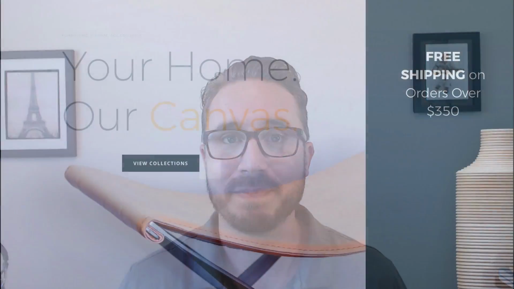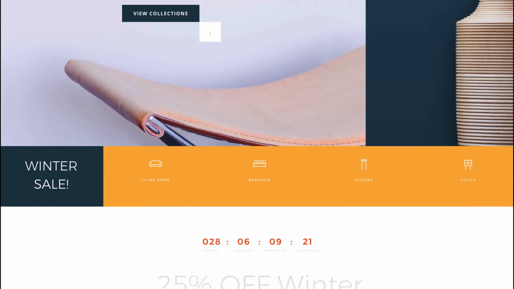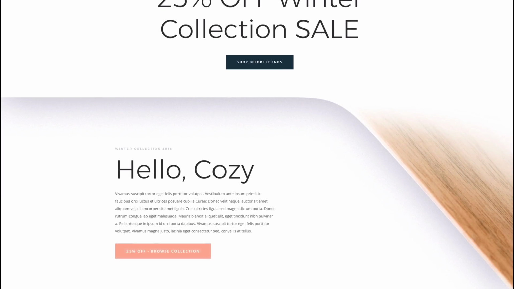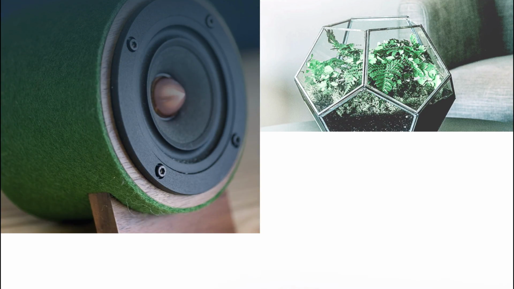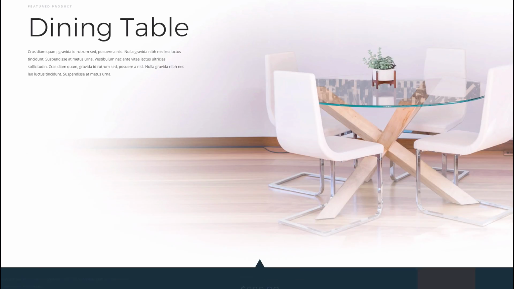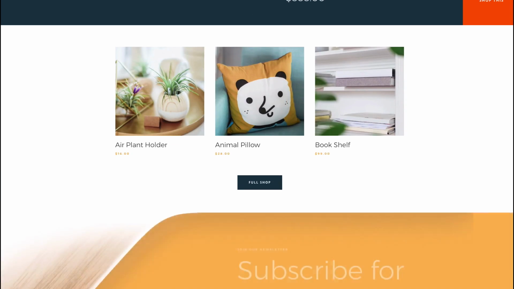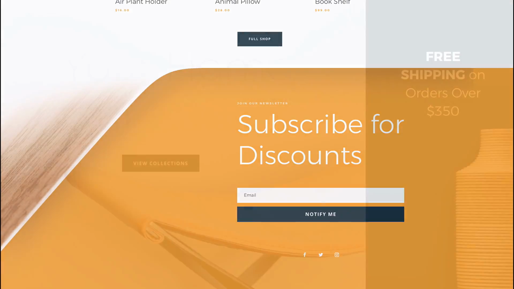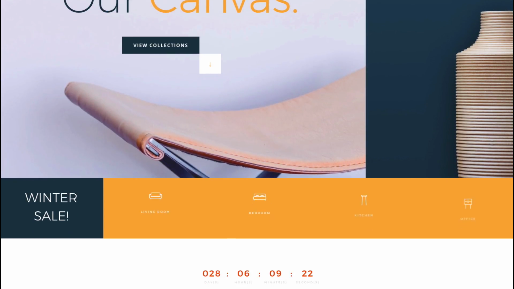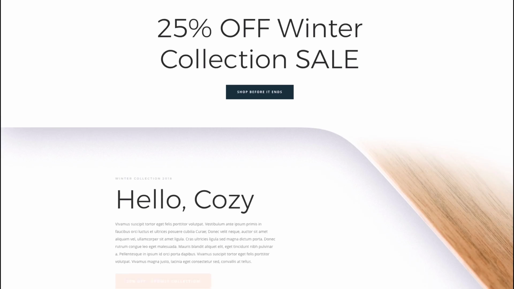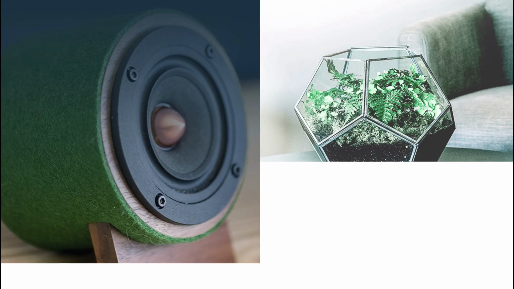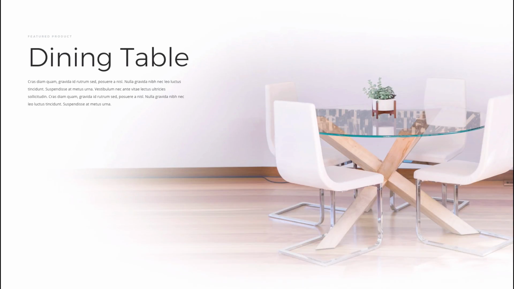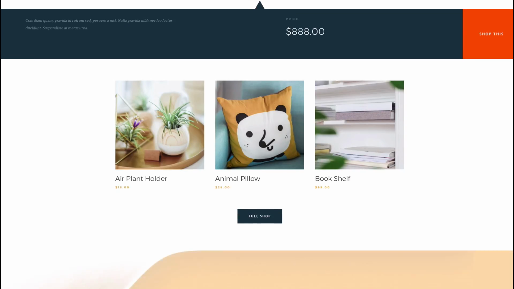All right, let's get back to the layout and check out the design of this landing page. This exclusive furniture sale landing page layout comes with a design that is both unique and effective. The header features multiple calls to action and an elegant submenu for popular product categories. The page also includes a countdown timer to increase conversions and custom background images that create beautiful section transitions that lead the user down the page looking for more. It is a perfect addition to any furniture website looking to convert new customers at a crucial time of year.